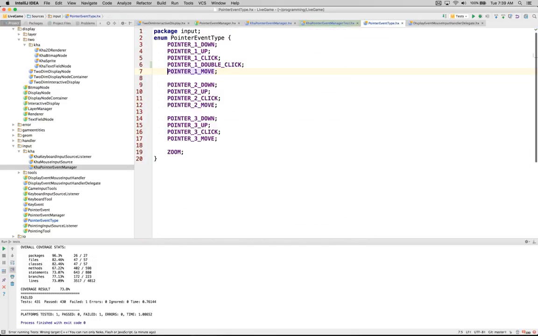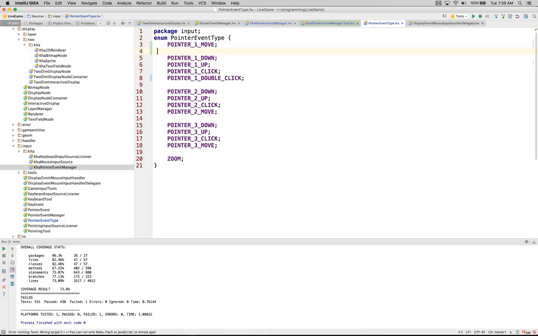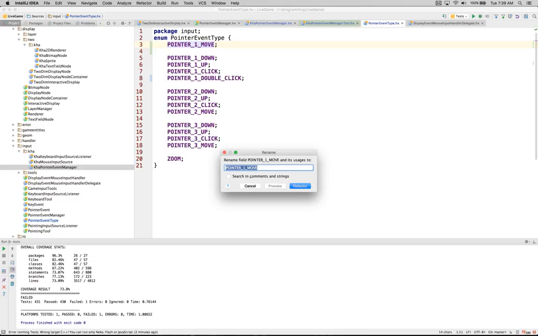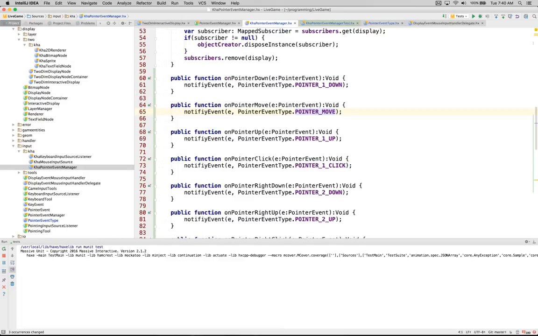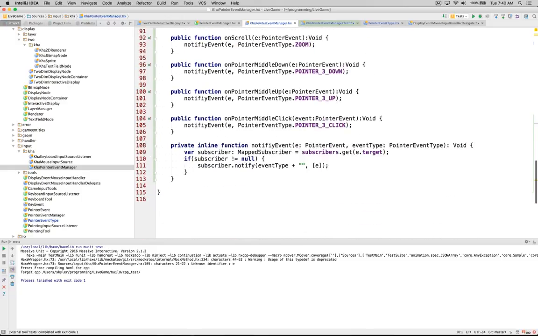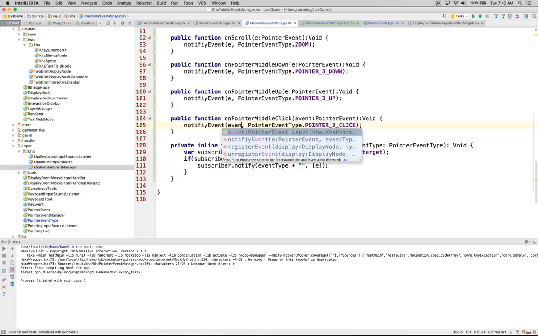pointer 1 move doesn't actually make sense. So we're just going to put this as a special case here. I'm going to call this pointer move. I'll put it 105 event.